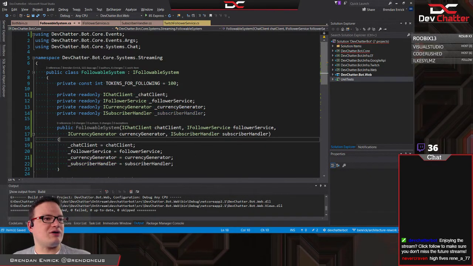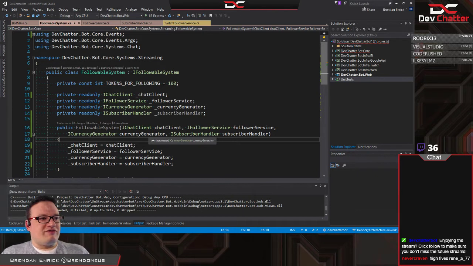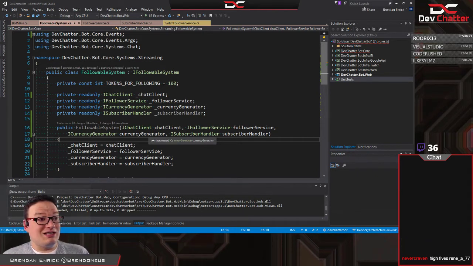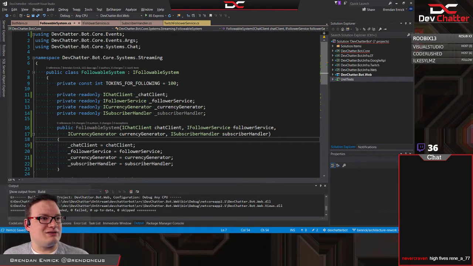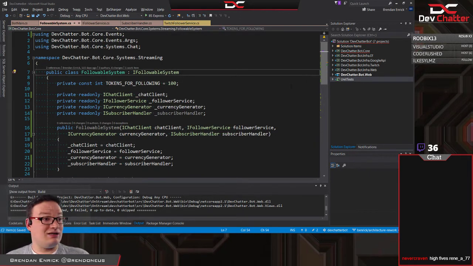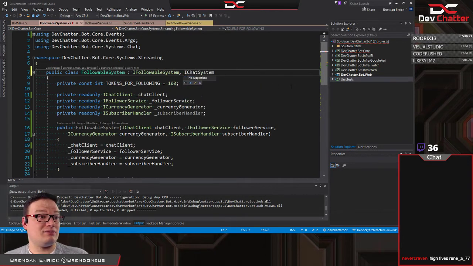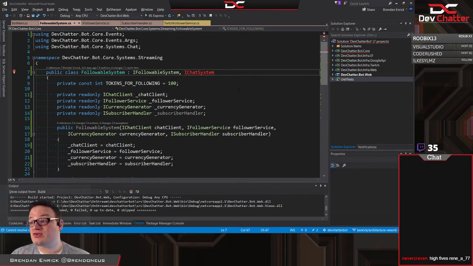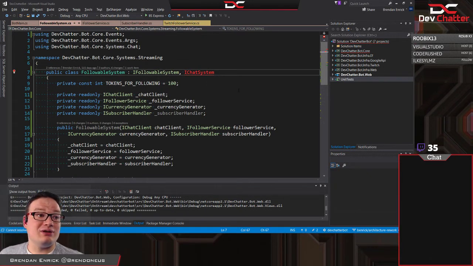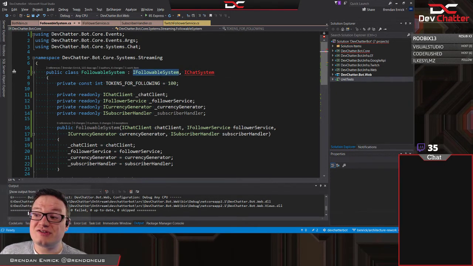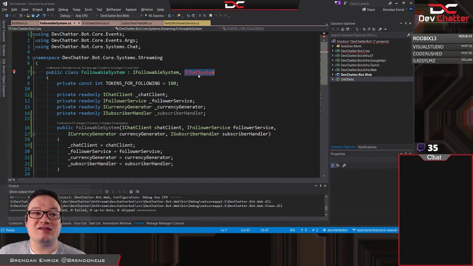There we go. Okay, so the followable system, which is going to be like a Twitch or a YouTube or something like that, is going to have these elements in it. It's going to have those, and it is going to also be an iChat system. Now here's why I'm doing this. I want to make it clear that there is a followable system, which is you can have followers and subscribers, and then there's a chat system.